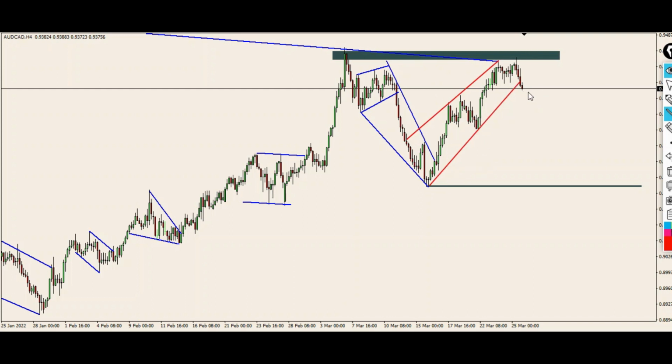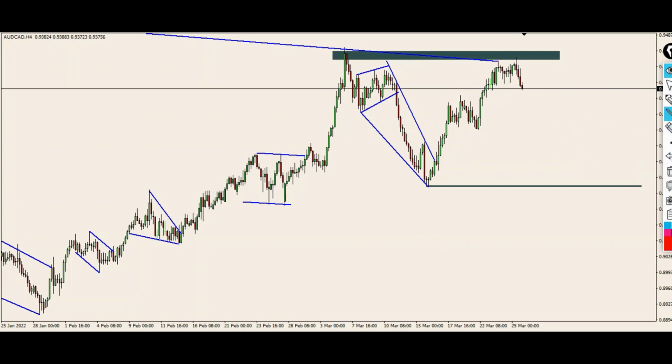And as you can see, the channel has been broken. So what we look for now is these continuation patterns that may go something like so, something that may look something like this. These are the ones that I enter for sales. These continuation patterns, these are the ones that I enter for sales. You may enter, if you want to, at the top of the structure, somewhere here, if you want to. But for me personally, I wait for the breakout and the consolidation, then I enter for my sales.